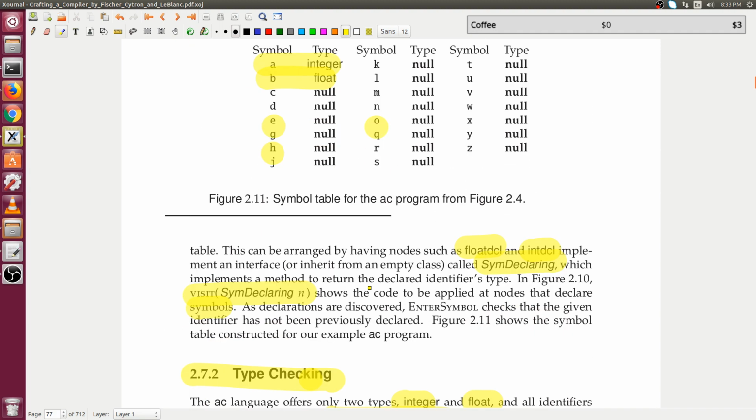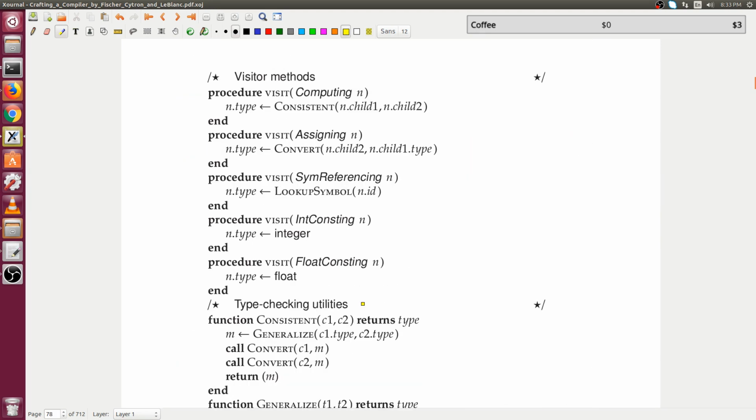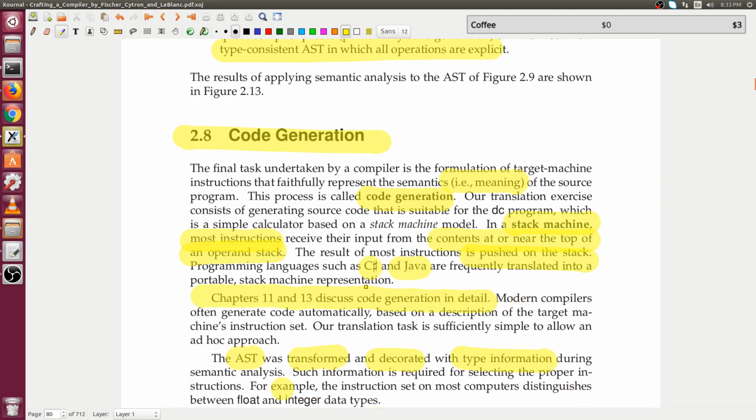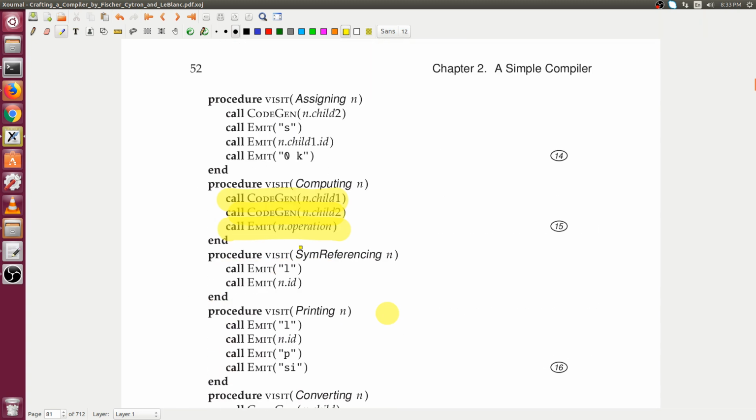And then we also saw how we can do type checking using the symbol table in order to fix a lot of these problems. And then we saw that for code generation, we can write some fairly simple code based upon what we know about our language, what we know about our decorated abstract syntax tree, and also what we know about the instruction set architecture for the target language.